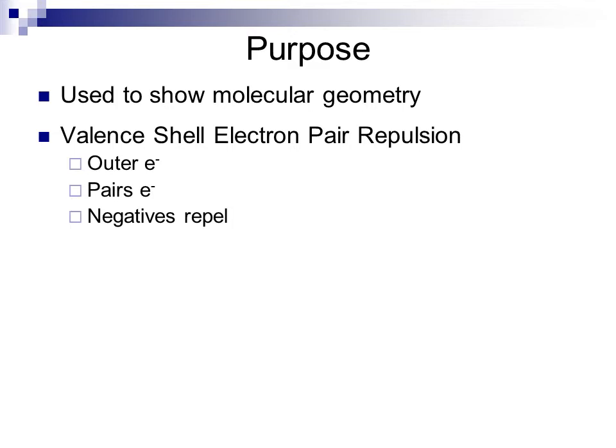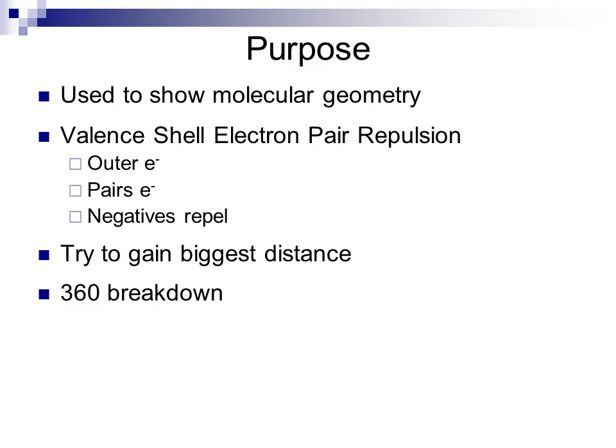So VSEPR theory operates upon the repulsion that occurs between pairs of electrons in the outer shell of atoms that are bonded together. These electrons will try to gain the biggest distance separation that they can, and in doing so will move away from each other and establish the overall molecular geometry. So if I consider a 360-degree circle, I can break this down and establish a geometry between atoms along this circle. There must be at least 3 atoms in the molecule for VSEPR theory to apply. If there are only 2, the molecule will always be a straight line, and there is no need to apply a greater theory to understand its geometry.